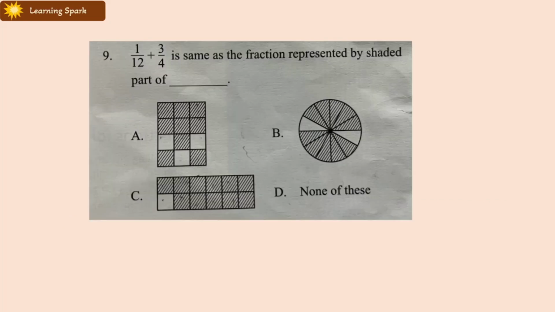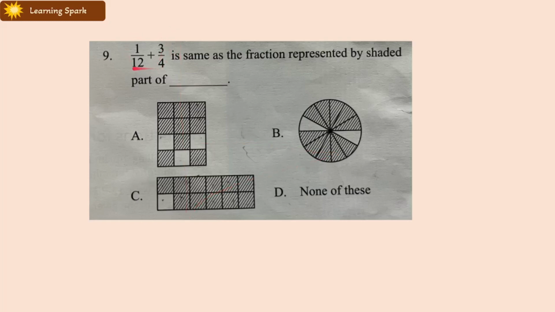Question number 9 is on your screen now. Let's solve this together now. If you have not solved this already, please feel free to pause and solve first. Okay, so we will proceed. 1 by 12 plus 3 by 4 is the same as the fraction represented by the shaded part of dash, and some figures are given in the answer.